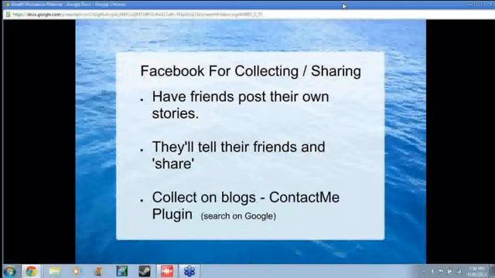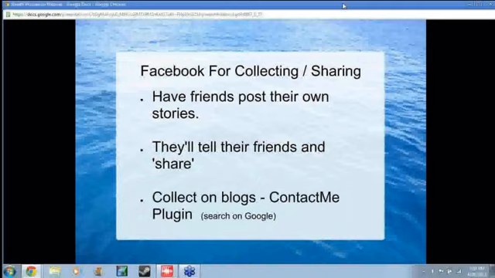You also want to encourage your friends to post their own stories, uploading all their own stories and sharing. Have a big story fest going on here of experience. It only makes you seem like the good guy all the time. And then, of course, they're going to tell their friends to go read the stories. Hey, I posted a story over here. Well, when someone leaves a story or a comment, all their friends see it. So exponentially, you can get a lot of traffic that way. And, of course, tell them to share it with their friends and try to get that traffic.